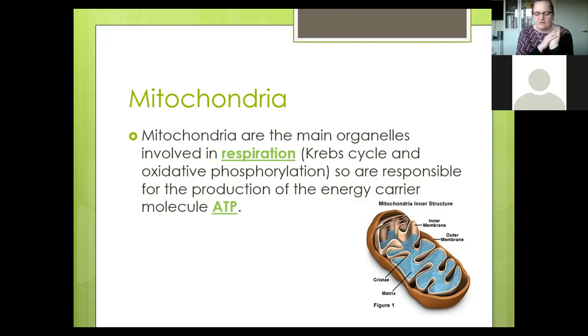It's a membrane found on the surface of animal cells and just inside the cell wall of other cells, and it's made of lipids and proteins, and it regulates the movement of substances into and out of the cell. It also has receptor molecules on it which allow it to respond to chemicals like hormones. So it's just this layer that controls what comes in and out of the cell, and that's all we need to know right now. So we're going to look into mitochondria now in a little bit more detail.